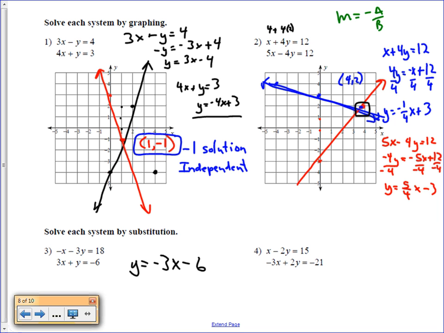Okay, if you're not quite ready to do the substitution or elimination yet, you're okay. That's what we're going to practice all day tomorrow. We'll go over the homework. If you guys feel comfortable with identifying the type and the number of solutions, we'll take the test Wednesday. If not, we can push it back and take it Thursday.